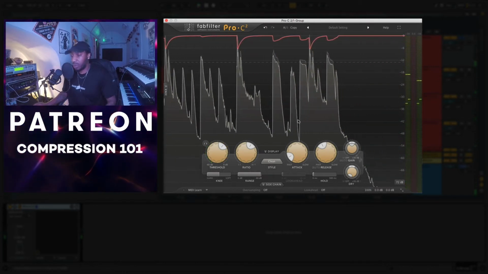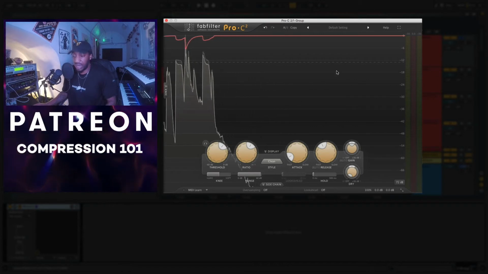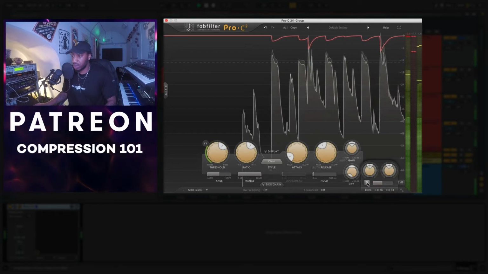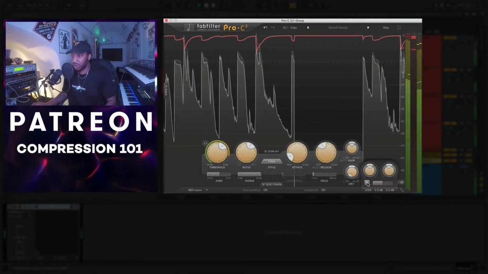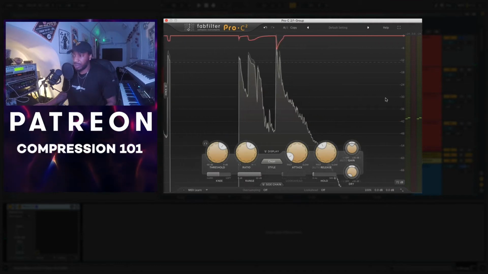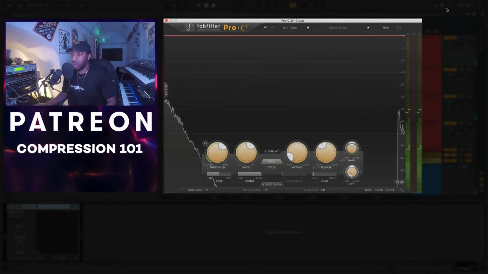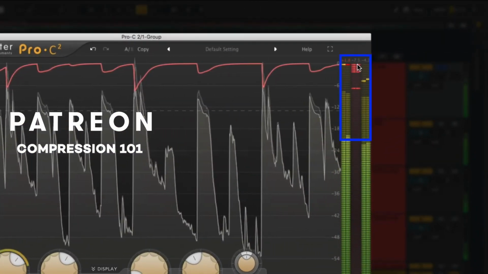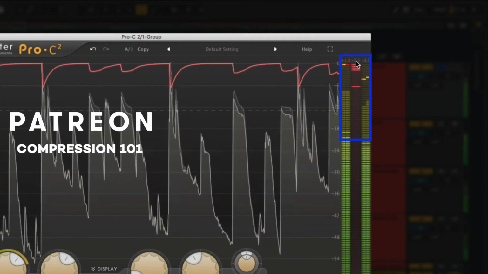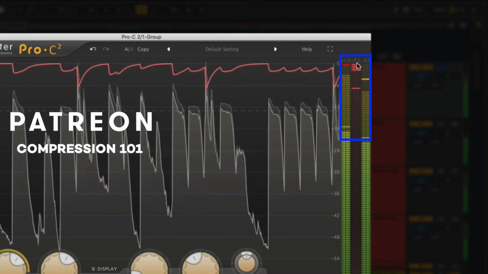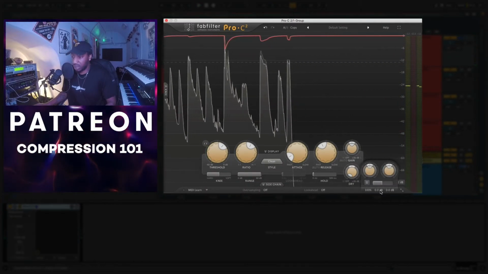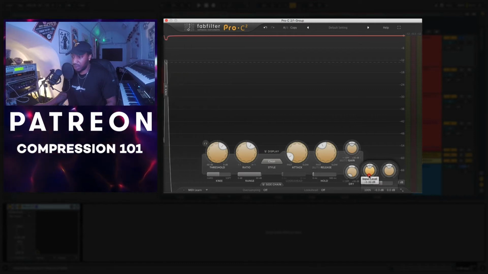So then what I would do after, once I feel satisfied, I will look at my gain reduction. So I can see that roughly my drums are being reduced by -7.5 dB. So what I may do, in fact, let me bring this input signal down a bit. Bring it down by 1 dB.